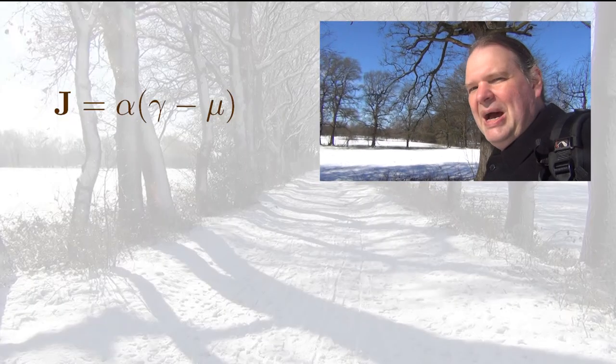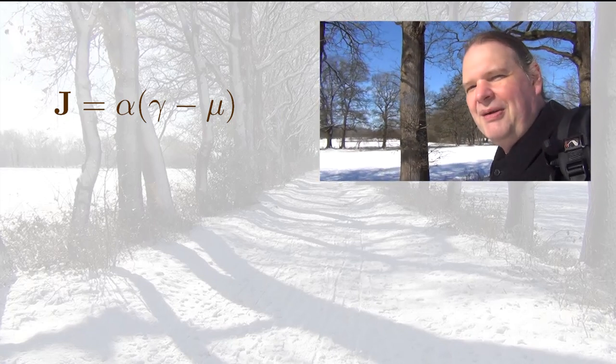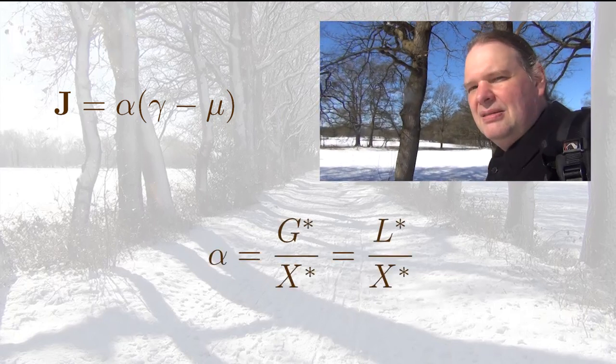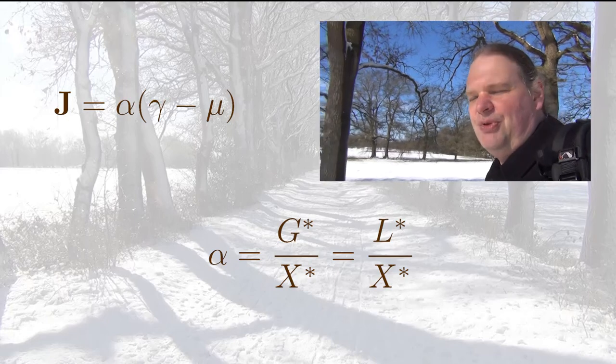Let's check where we are. We have discovered a way of writing the Jacobian in a steady state in our general class of models, and the Jacobian depends on some unknown parameters. This starts to feel almost like a random matrix model. But what makes this particularly nice is that we have an interpretation for these three parameters. Look at alpha — this parameter is the gain in the steady state divided by the population size, so that is the per capita birth rate, or you could also call it the turnover of the population. To understand the parameters gamma and mu, we have to think a bit more carefully, but I can already promise you they will have very nice interpretations.